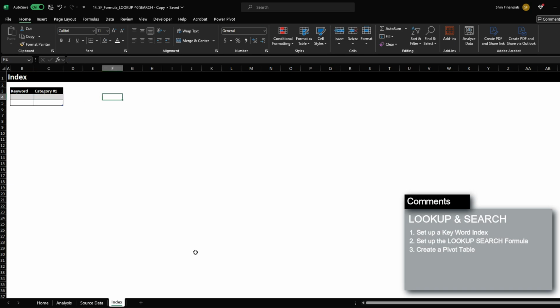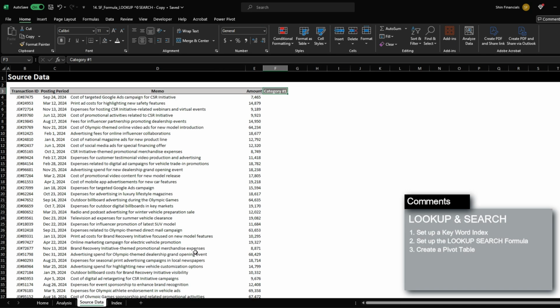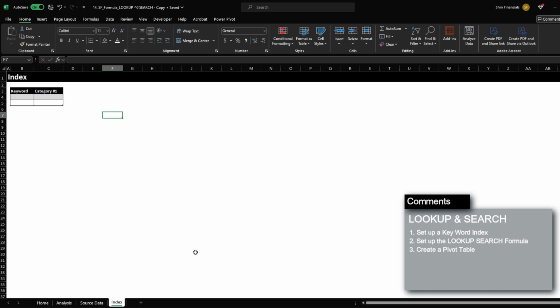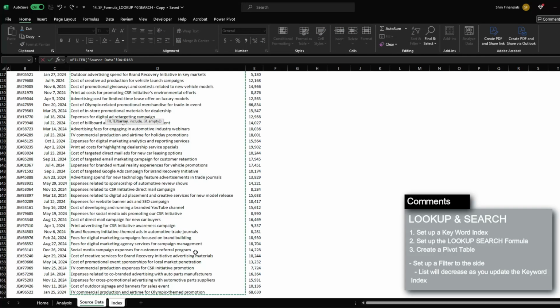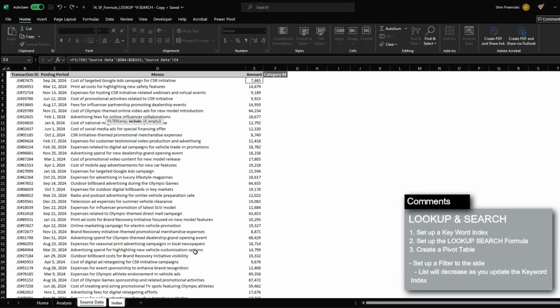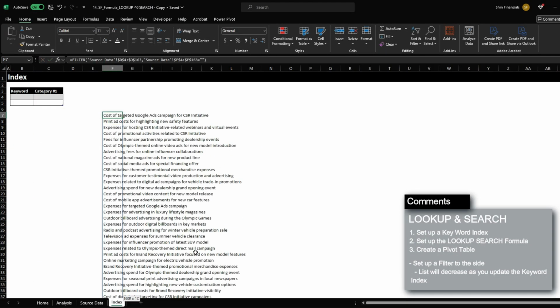Let's create a table here and then format it differently. And here's what I'm also going to do. Right to the side, I'm going to set up a filter of all the different memos where the category section is blank. And really from here, the next steps are to review the transactions one by one.